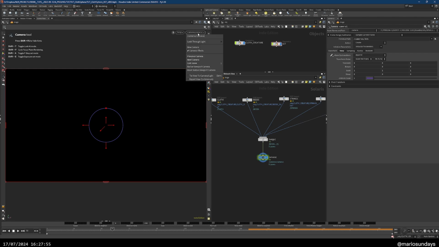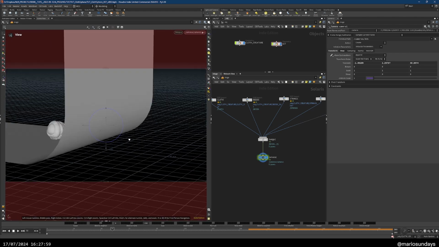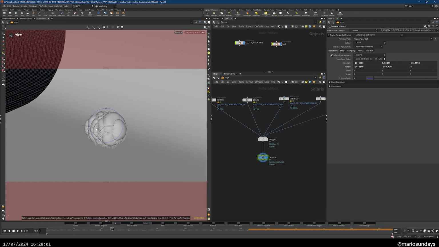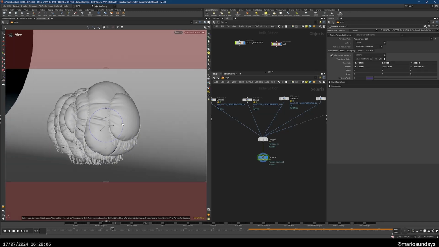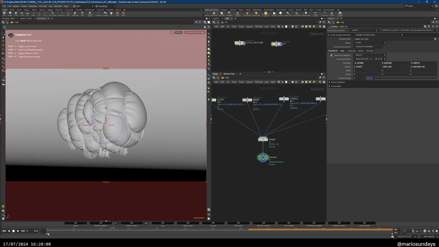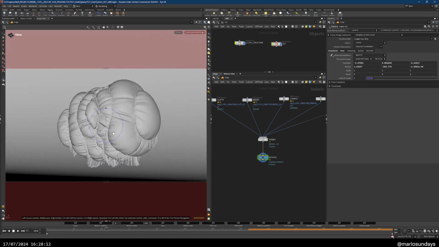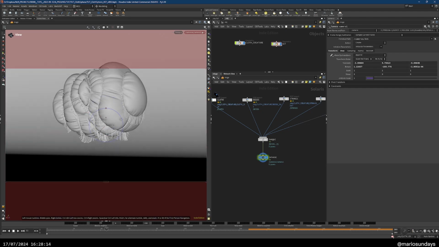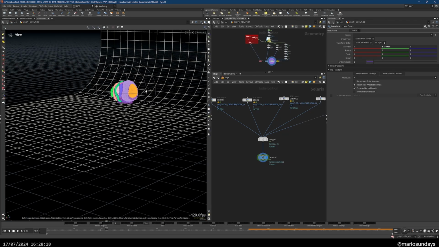So I need to lock the camera. Just go back a bit here. I think for now it's good. I would like it to be closer to the floor actually.